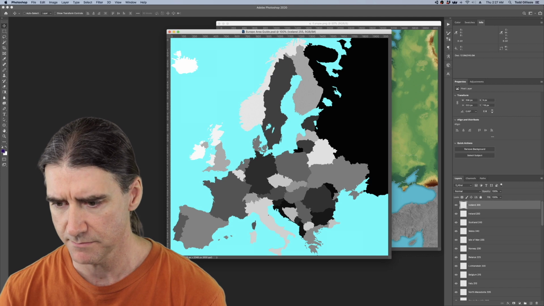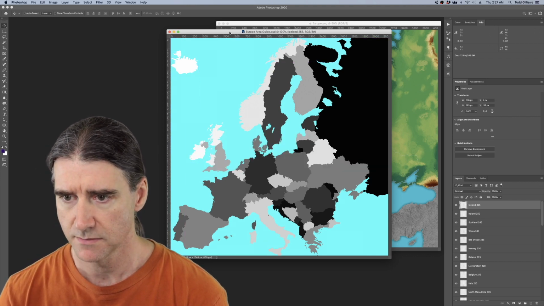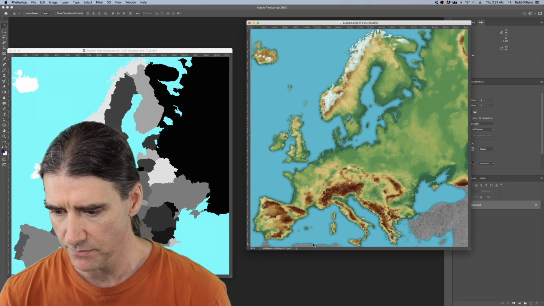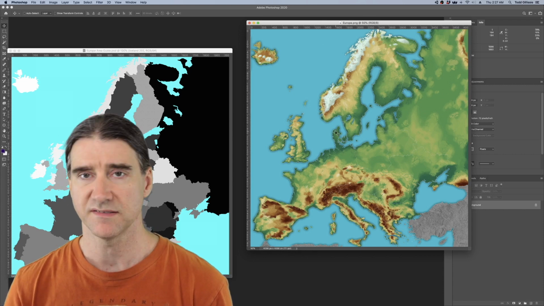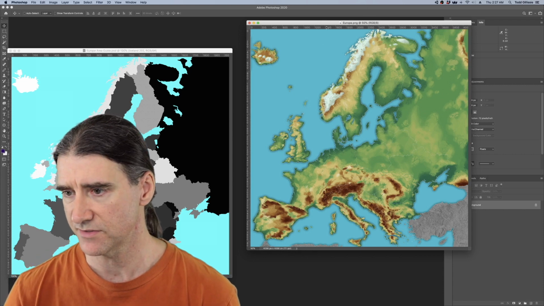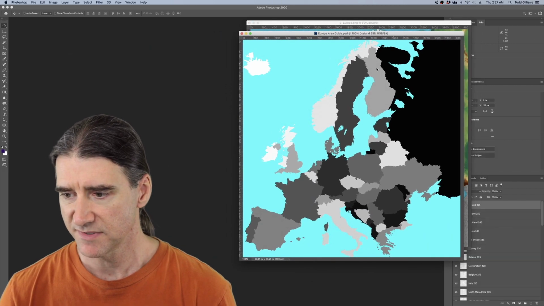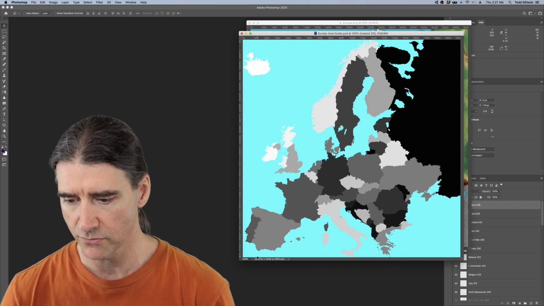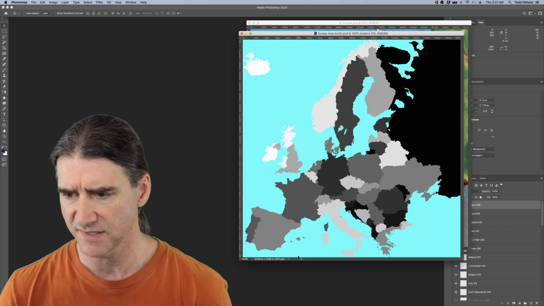Now there's a third map, and I should mention also, the color map is 4096 by 4096 pixels. That's as high as I want to go. That's a really high res texture to actually be displayed on the screen. Since this isn't actually displayed on the screen, it doesn't have to be as high. So it's 2048 by 2048. It's half the width and half the height, so 25% the size.